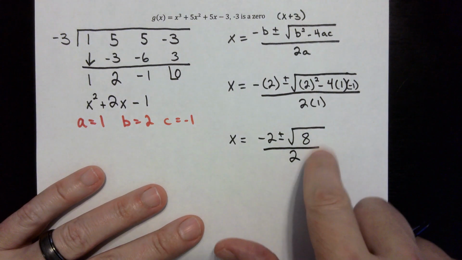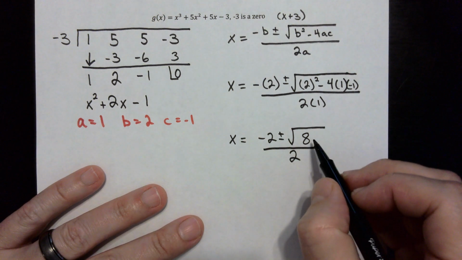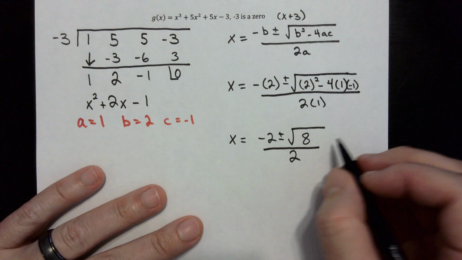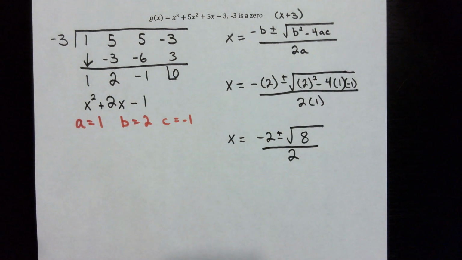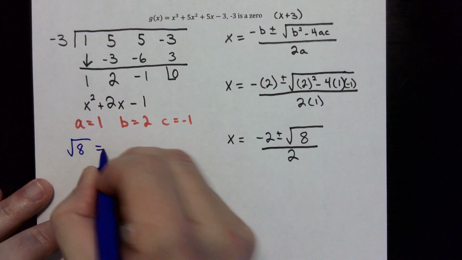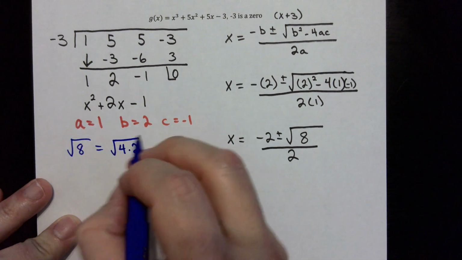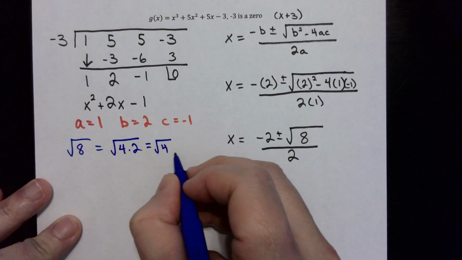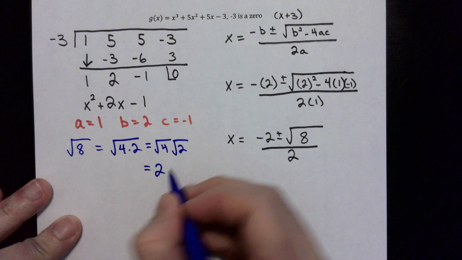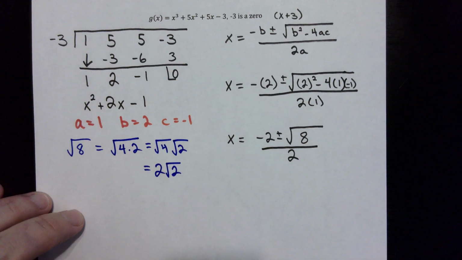Okay? We need to reduce this square root. We reduce it by factoring out a 4. And let me write it over here off to the side. That's square root of 8. We know that 4 divides into it, and 4 is a square number. 4 goes into it twice, right? So we can take the square root of the 4, but we can leave the square root of the 2 alone. Square root of 4 is 2. So this becomes 2 on the outside, and that 2 stays on the inside.